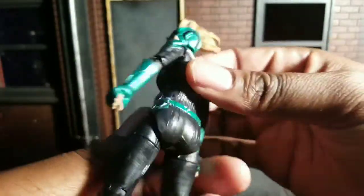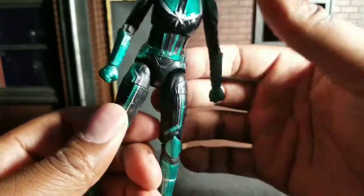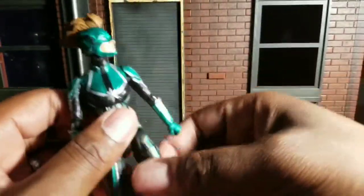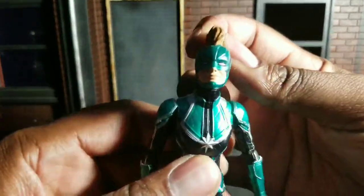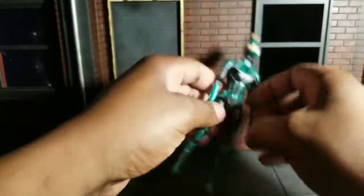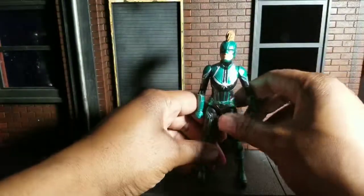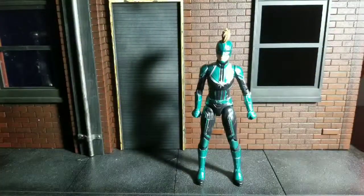I really do like it. It's a little bit off proportion on some things, but overall I like the thighs, I like the movement from it. The hair looks amazing. The face, the little smirk — I do very much like this. And maybe I will get a normal version of this once I find it, if I get lucky. I just don't want to pay full price for it.